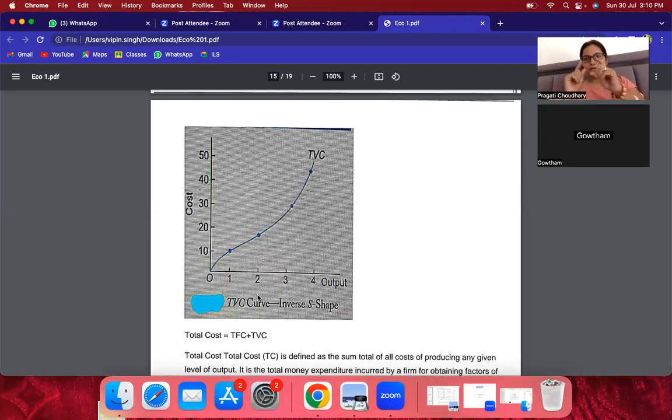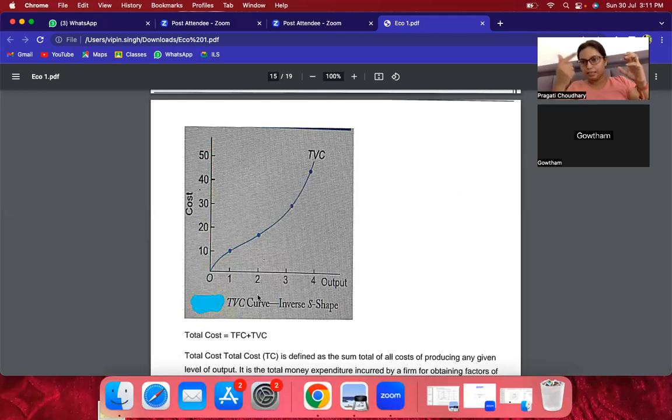First thing, what we have studied, that total cost is the summation of total fixed cost and total variable cost. And I know that total fixed cost can never be zero, because I need to have something to start a business. Simple. That is my fixed cost. So TFC will never start with zero. And we know that TC is the summation of TFC and TVC. So although I have zero TVC, I have something of TFC. So how can I get this as zero?